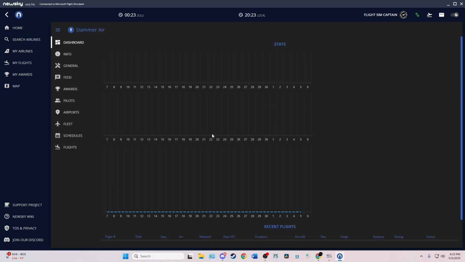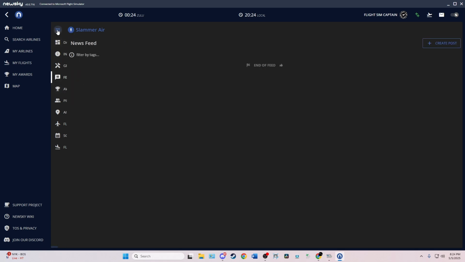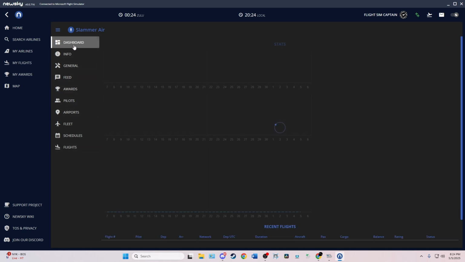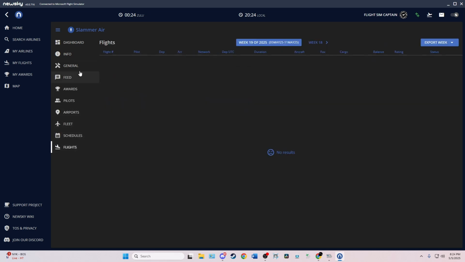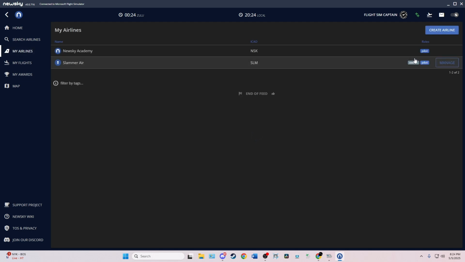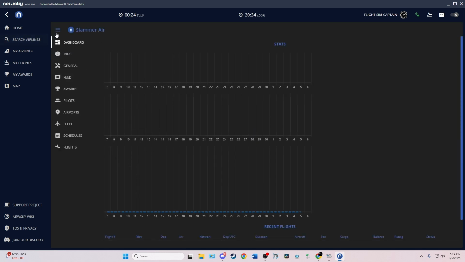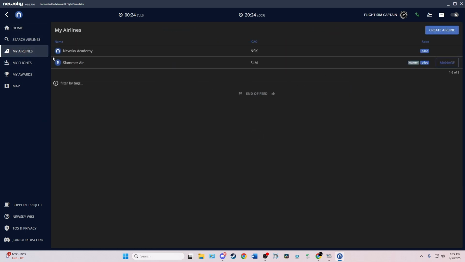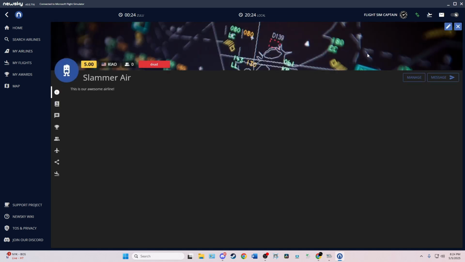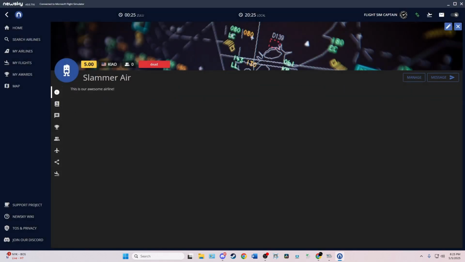So let's manage some stuff here. Dashboard, info, general. Fleet, scheduled flights. I at least want to change the thingy. Let me see, my airline, Slammer Air. Owner, pilot, manage. Okay, wait here. This is managed. So I've got to make some things. It looks like I've got to make a banner for this back here. Edit. Well, not that one. I want this one. Okay. We're going to just kind of mess around with this for a little while. I'm going to make some pictures for this and some background stuff.